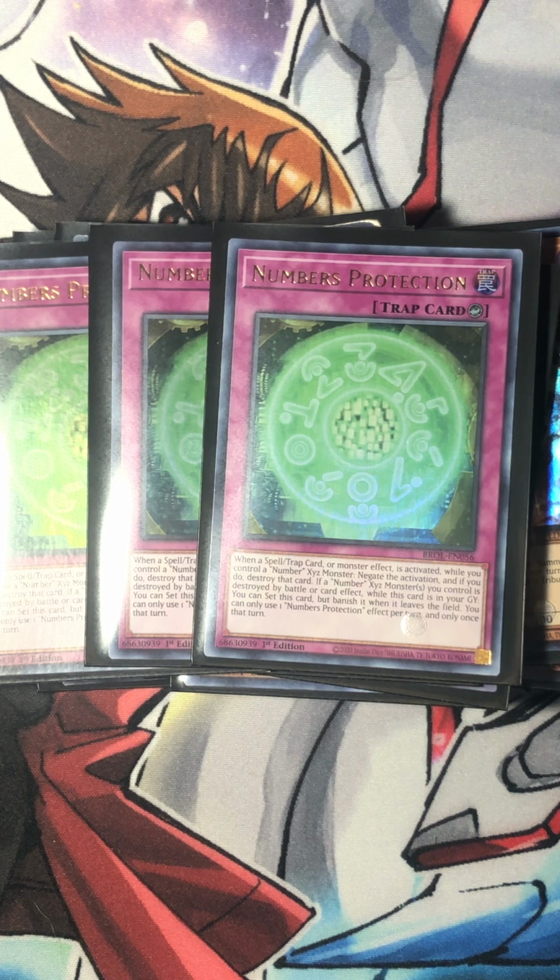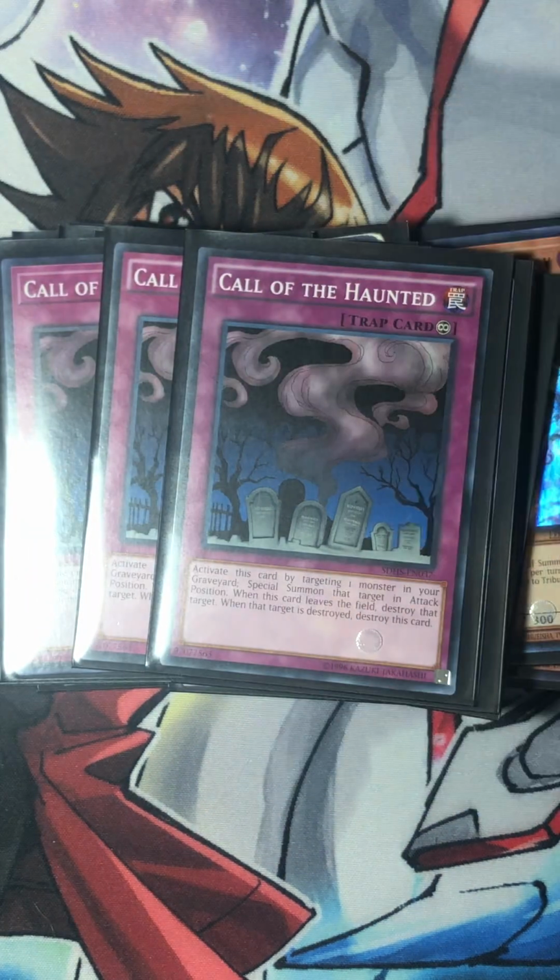Basically, it's a good negation counter trap if you have number 96, because number 96 itself does not have any real protection. Next up, 3 copies of Call of the Haunted. Pretty self-explanatory, just revive a monster from the graveyard in attack mode.